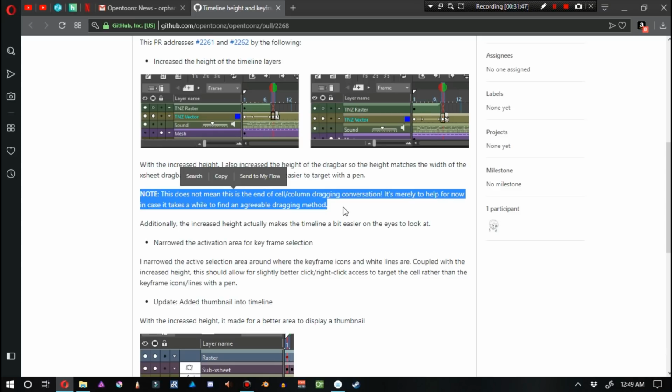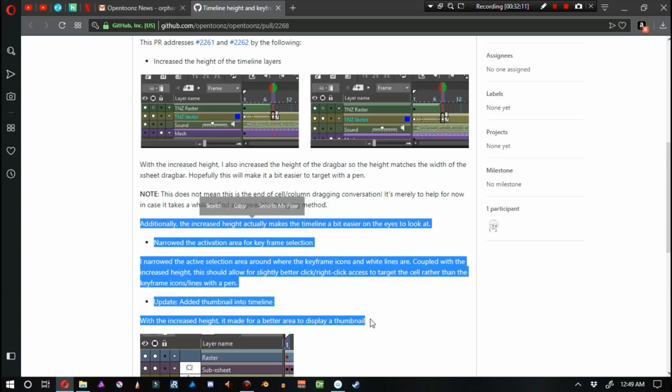Note, this does not mean this is the end of cell or column dragging conversion. It's merely to help for now, in case it takes a while to find an agreeable dragging method. Additionally, the increased height actually makes the timeline a bit easier on the eyes to look at. Narrowed the activation area for keyframe selection.